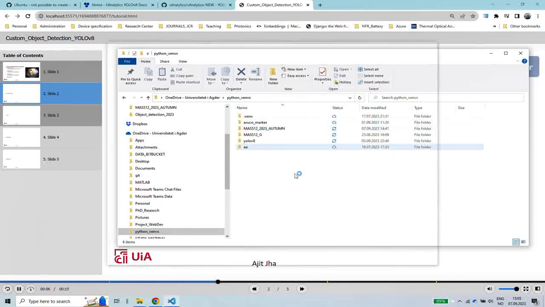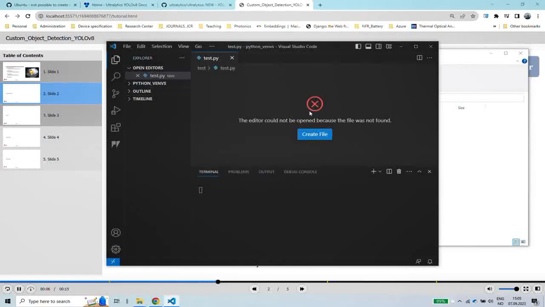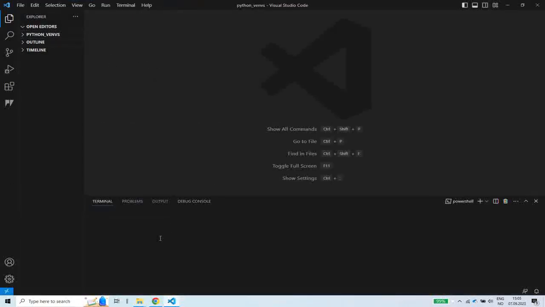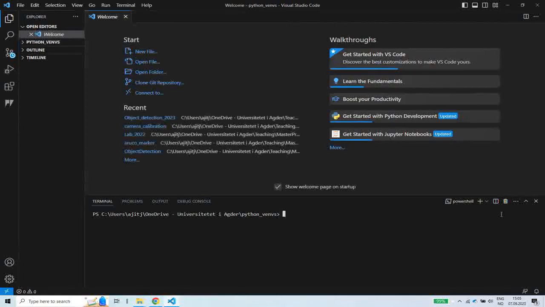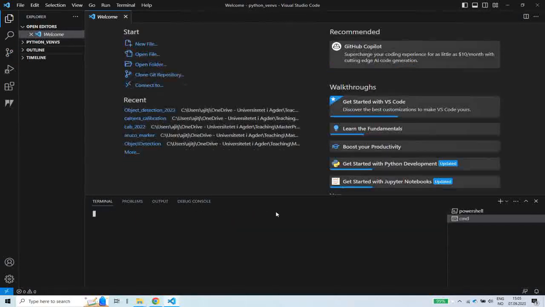So we open VS Code in this folder. Then we switch to command prompt, and we are already in our Python virtual environment folder.